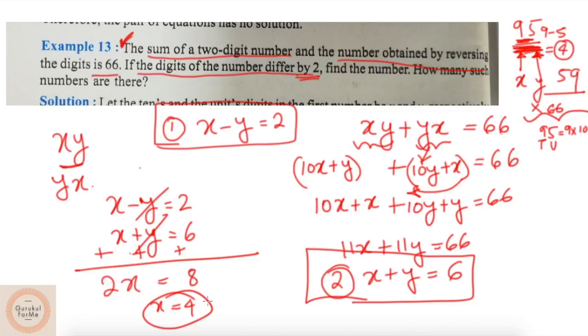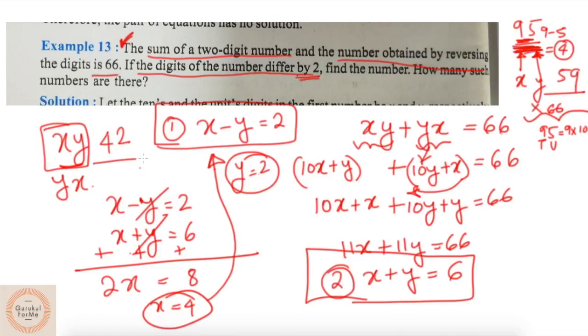Can you substitute x in this equation and get the answer here? Yes. What is the value here? What is the 2-digit number here? So when you enter x here, what is the value of y? Y you get it as 2. So what is the 2-digit number? xy. So how will it look? x is 4 and y is 2. What is the reverse of it? 24. The number is this, the reverse is this.